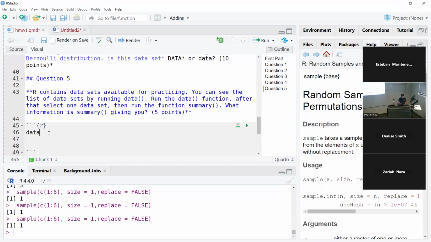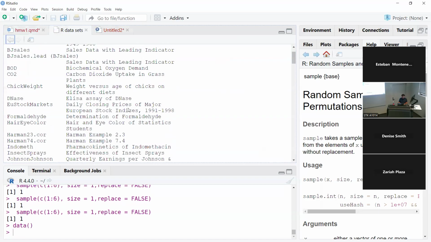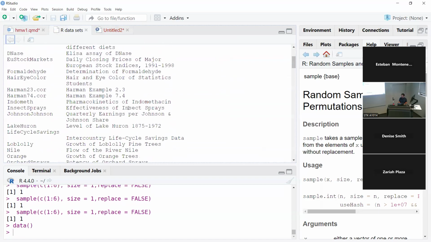So I'm asking you to check the function data, open parentheses. If you do that, you will see a lot of data sets, right? Some of them will be useful for this exercise. Other ones are not, right? Like I told you, stay away from Titanic. It's kind of weird to say that, but it's just because the object is an array, and I haven't explained arrays, so it's not a good example for this item.